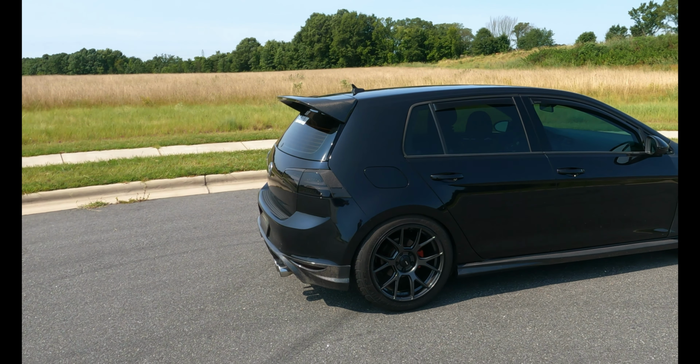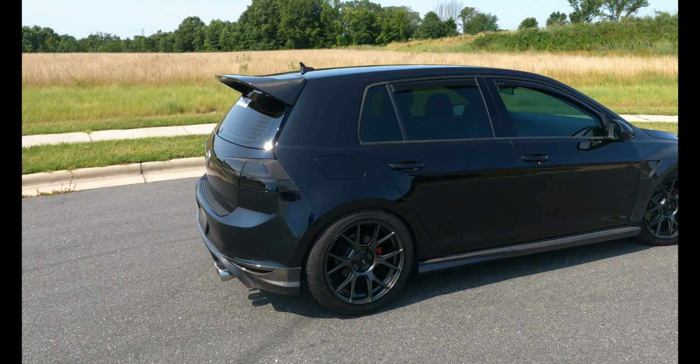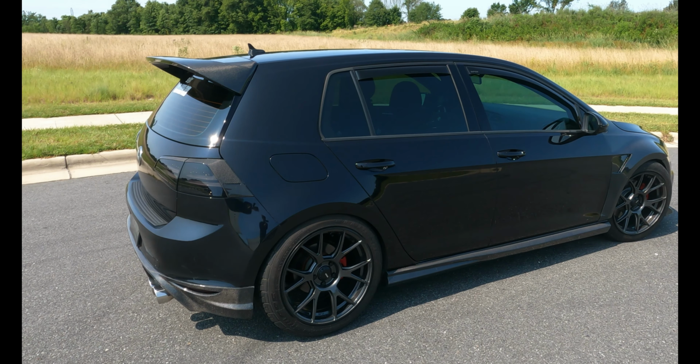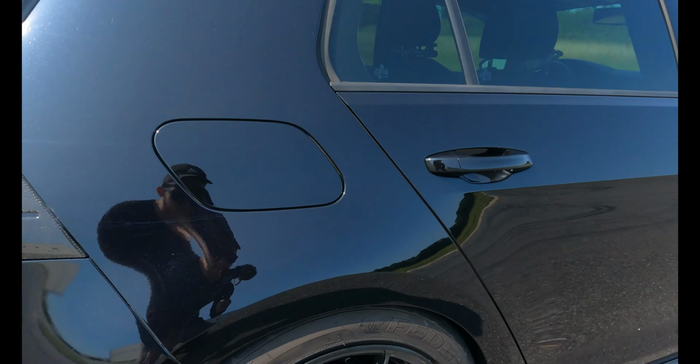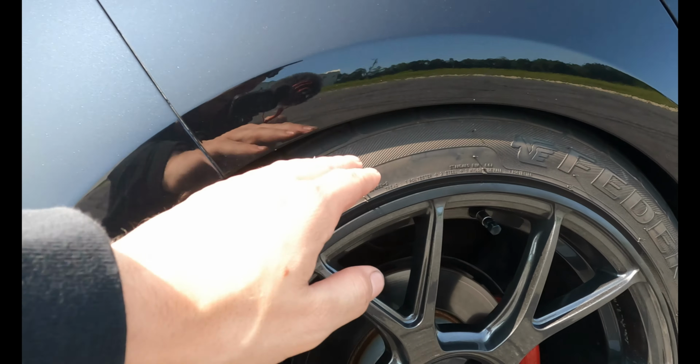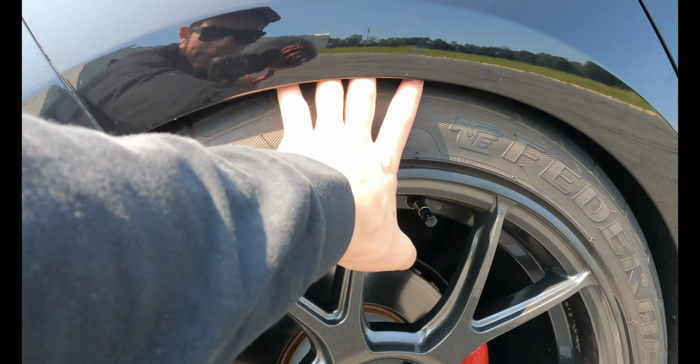That's another thing. We just went with the standard BC BR series. We didn't go with any upgrades. We didn't do the Swift springs or the extreme low variant, nothing like that. This is as low as you will be able to sit on the standard BR series. It is plenty low enough in my opinion. I can fit a finger, but I can't get my knuckle in there.